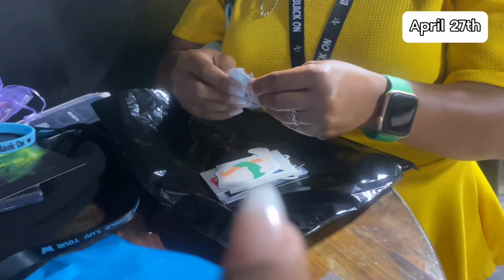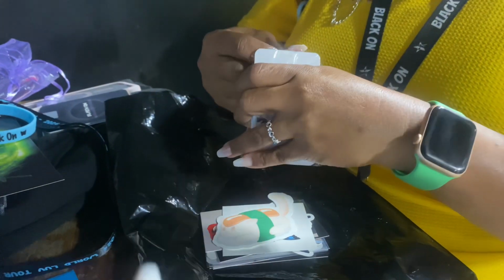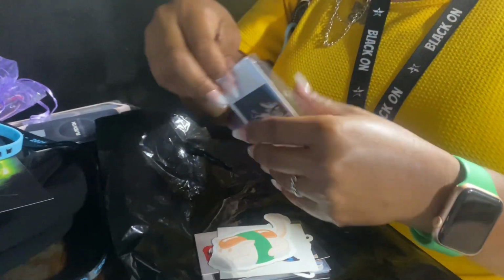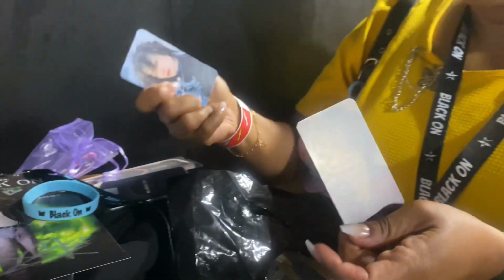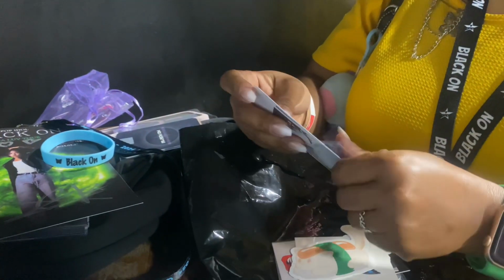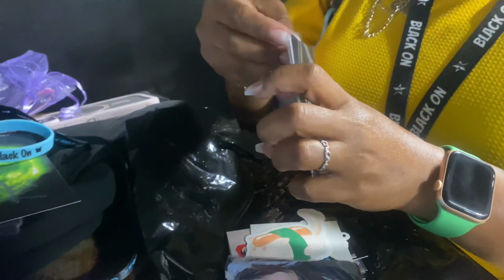I know I'm late, but we're here at the concert. Well, early access. So mom got mystery. Be careful with it. So we're seeing what we got. Oh, I like that one. We have that one already, but I love that one. It's because it's wearing blue. It's 21. Okay, and then I gotta do this one.